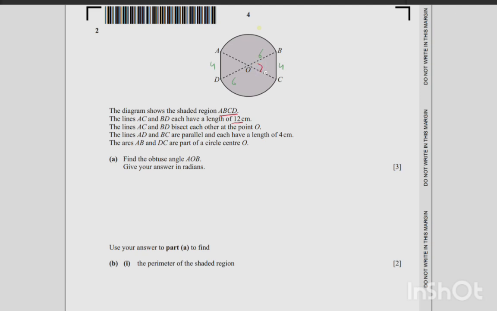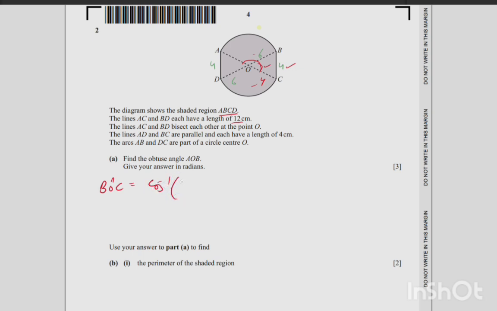Now by using the cosine law, because all three sides are given, we find this angle. And the whole angle AOB will be pi minus BOC. So the logic is that we first have to find the angle BOC. Okay, dear friends, now what's BOC? Here we have to apply the cosine law.